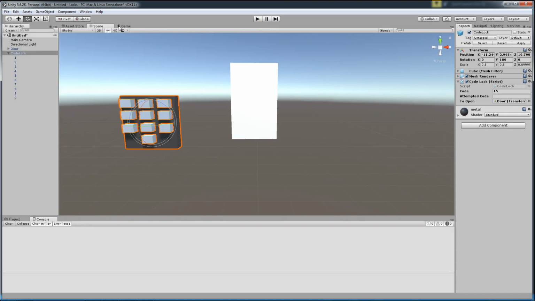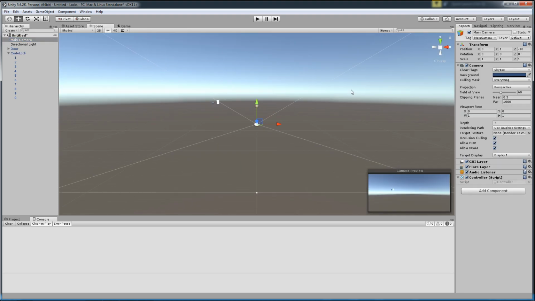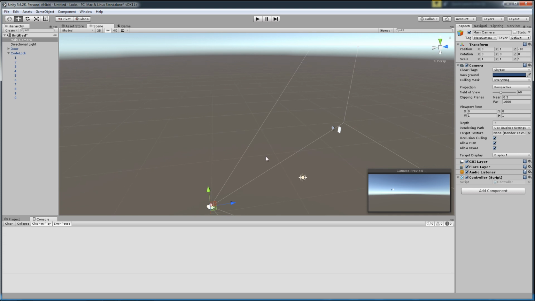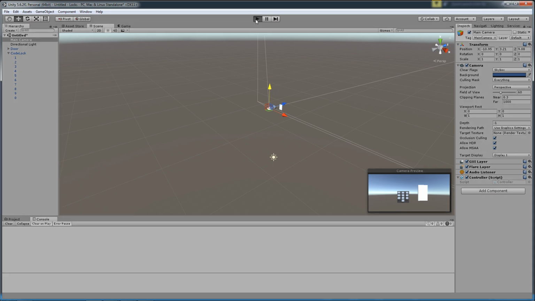Yes, I need to move my camera over, so I'm going to quickly pop into the scene, grab the camera, and shift it over to a better position so that we can see this working. Just give me one moment. Where are we? Are we too low there? Yep, up. There we are. That'll do for demonstration purposes.